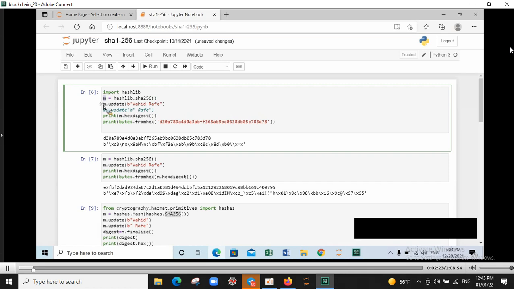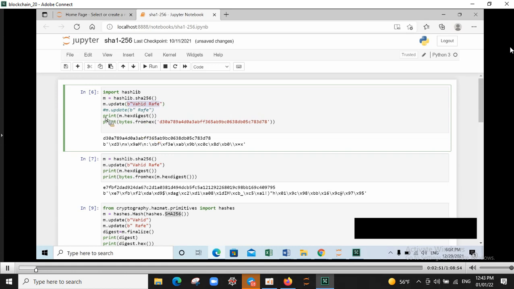Then, using this command, update, you put the information you want to hash. For example, here it's my name. But by putting a b before this string, I'm converting this string to a byte type. So here I have a type conversion.